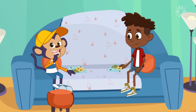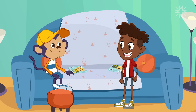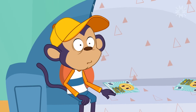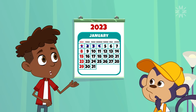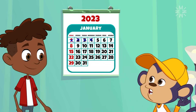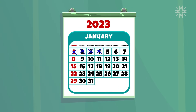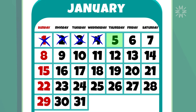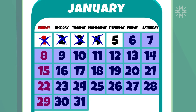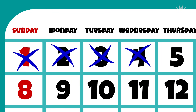How long until my birthday? Let's check the calendar. Today is January 5th, 2023. How do you know that? It's all written here. Look. The calendar is used to organize our routine. It shows what day it is today, the days that have passed and the days yet to come. I mark an X on all the days that have already passed.